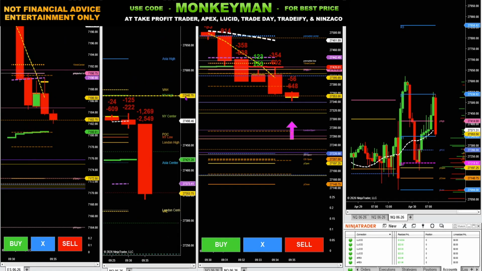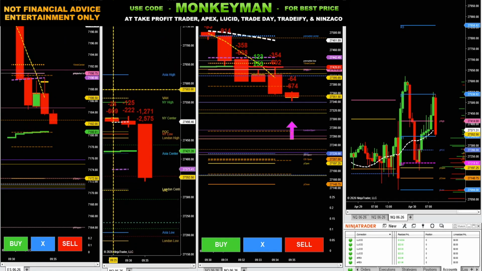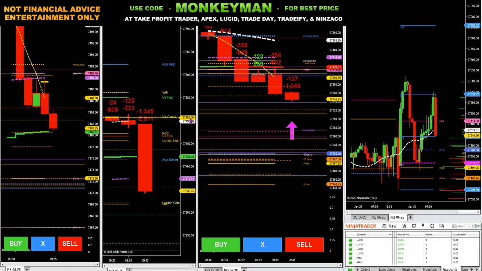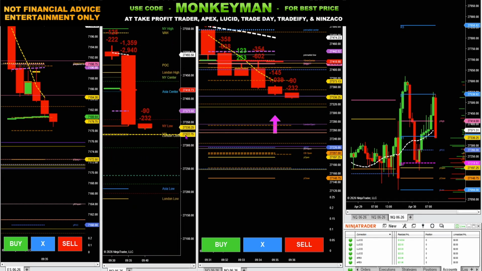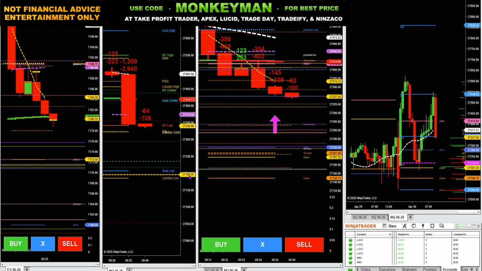So you'll notice as I adjust my charts as need be, these flow stack numbers just stay perfectly stacked. That is some genius engineering by my coder. So thanks to my coder for doing such a great job on the flow stack, hanging in there for as long as it took to get that thing finished.